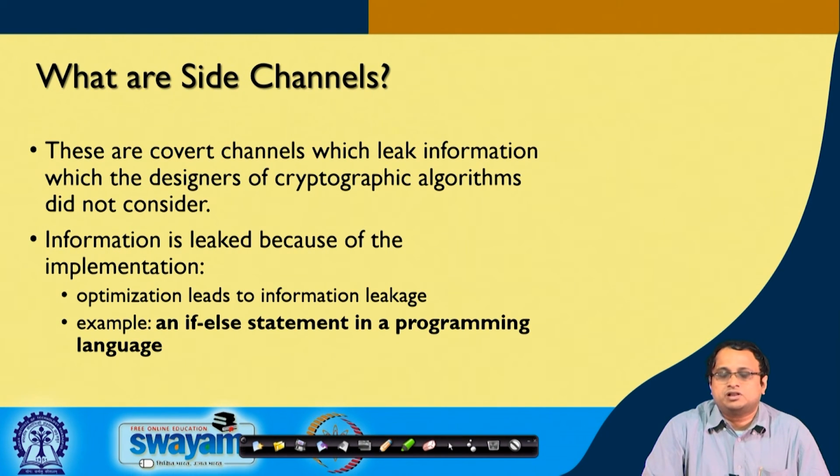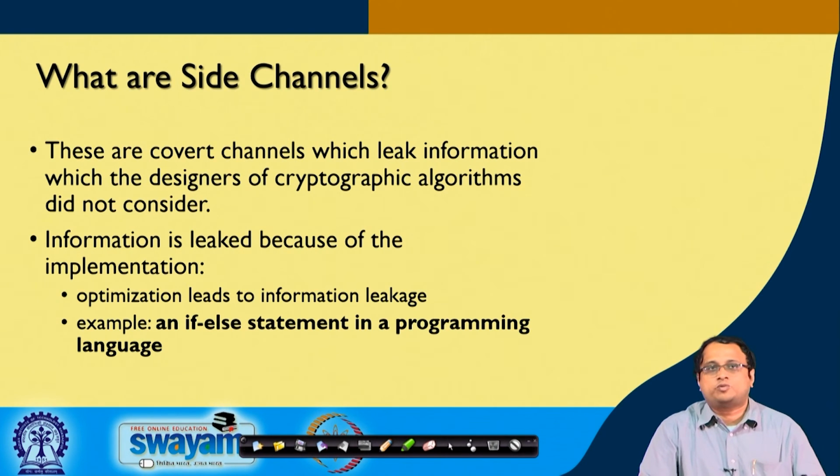For example, when you are trying to realize the square and multiply exponentiation algorithm which you want, for example, for RSA, the reason you have square and multiply is efficiency. You have an if-else structure so that you get the result in a very efficient manner, and that is precisely what you target in side channels. So the optimizations are often what a side channel adversary targets. Therefore, our optimizations should also take care of such threats if you really want end-to-end security.